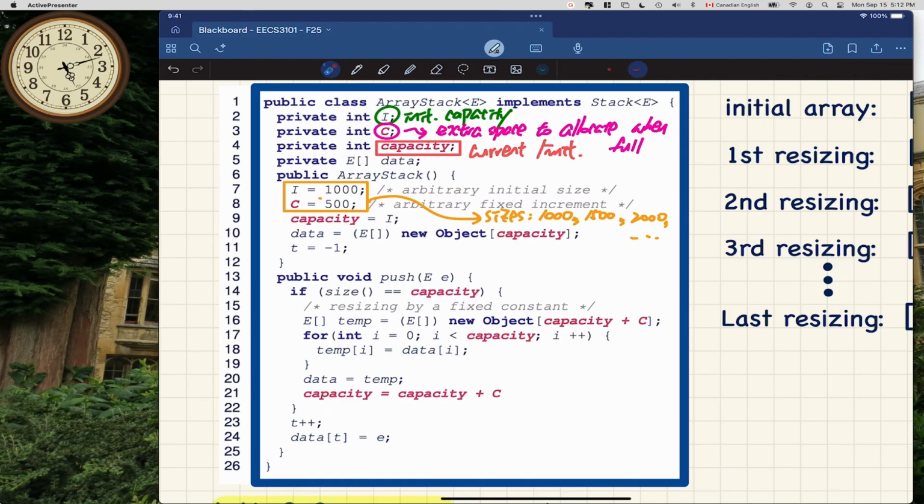And of course, once you get a capacity initially, you're just going to create the array. And then we set T, which is just like a pointer about where we are, the last element. It's more like an implementation detail. At this level, maybe I will let you trace the code to convince yourself. That's something I can leave to you. All right, so just notice I and C and also capacity in the constructor.